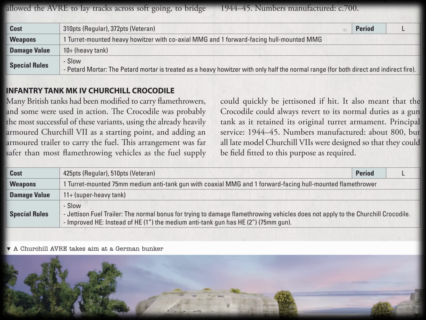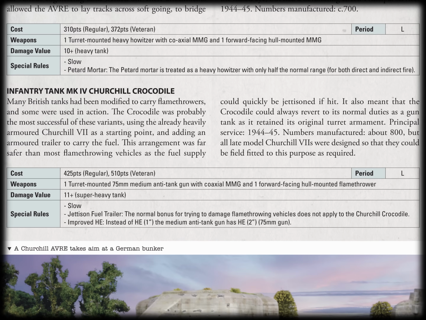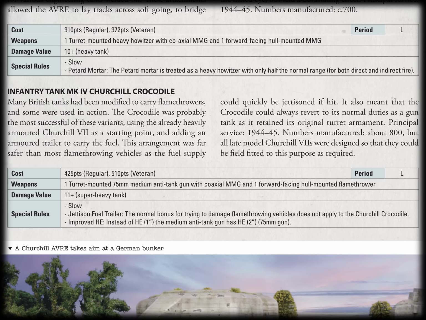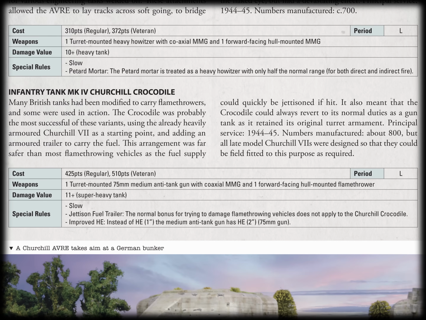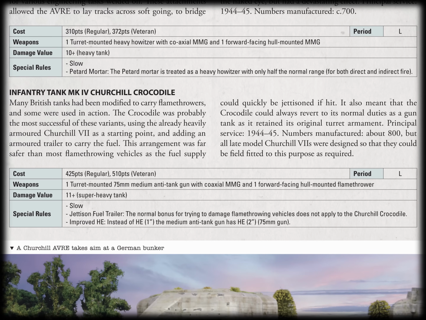I mean, I don't know if it's a fan favorite, it's my favorite, because it's absurd by all metrics. It's a stupid amount of points, 425 regular, but I think you take it veteran to avoid pins because it's an 11+ tank. So 510 points, 11+. You've got a medium tank gun with a coax MMG and a hull flamethrower. But you also have a trailer because the Churchill's not big enough. You've stuck your fuel in a trailer, which has the added benefit that you don't get the additional damage on the damage table because you've got fuel inside.